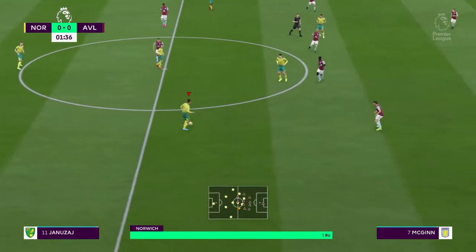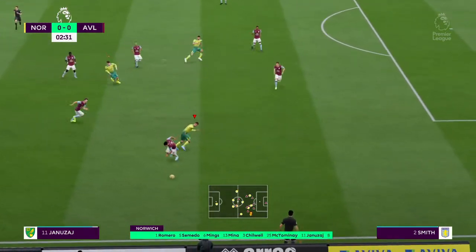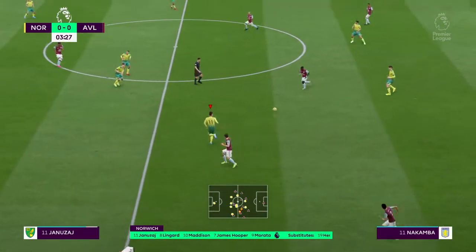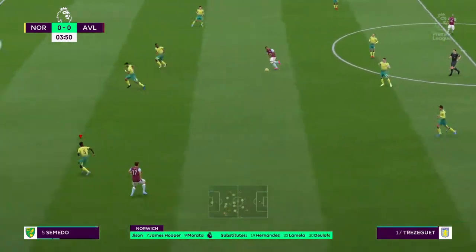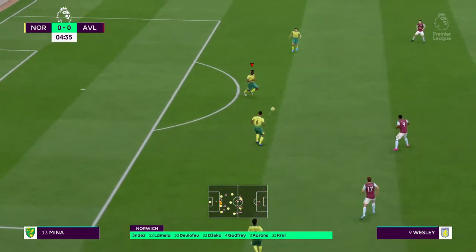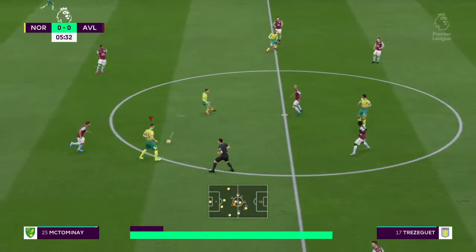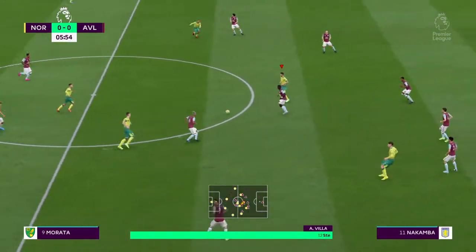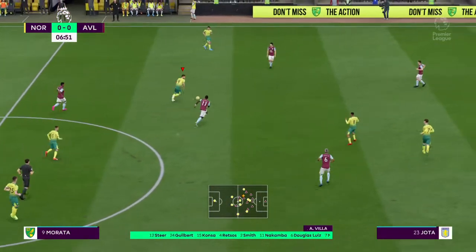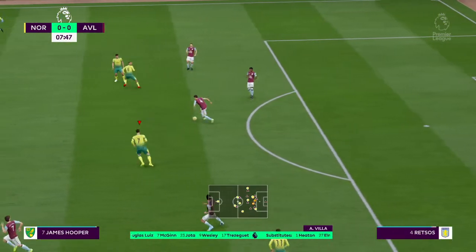Here is the Norwich City team today: Sergio Romero plays in goal, Nelson Samedo starts alongside Ben Chilwell at the back, and it looks good in attack with these two strikers. The Aston Villa team lines up in a 4-3-3 with natural wide players in that front three and a central striker. Those lads on the flanks have quite a complicated job — they've got to come inside to support the centre forward and also funnel back when they haven't got the ball.